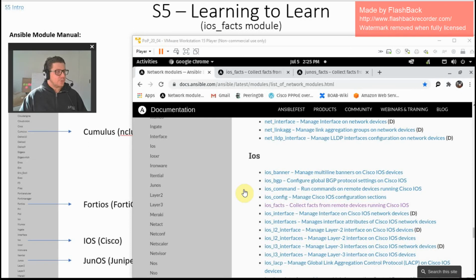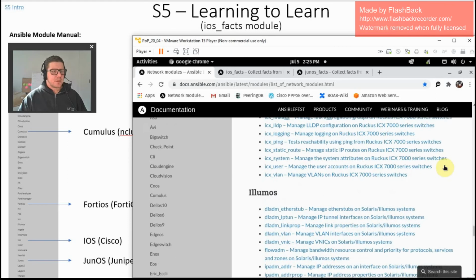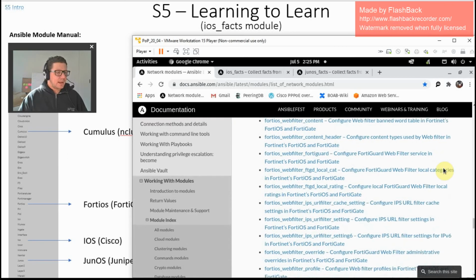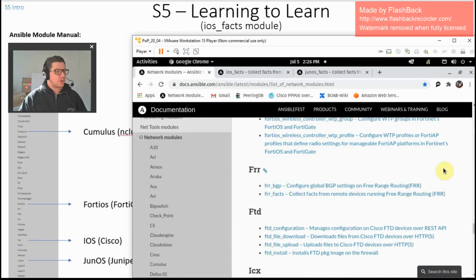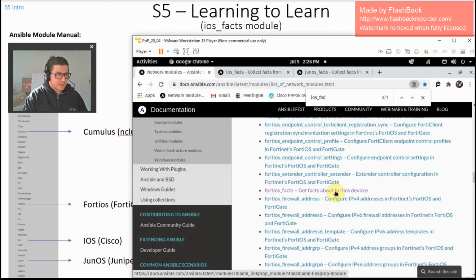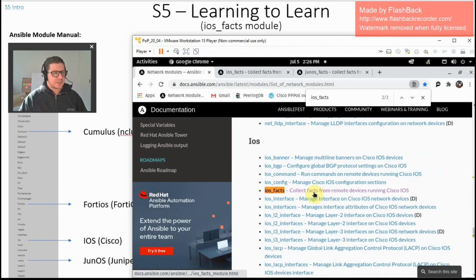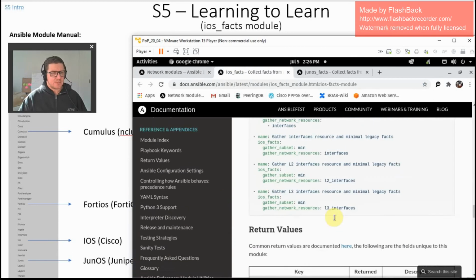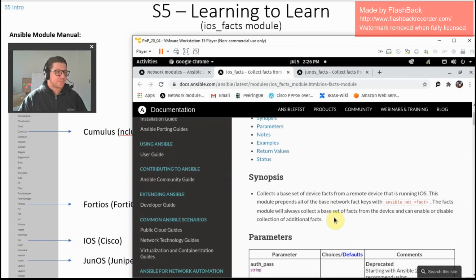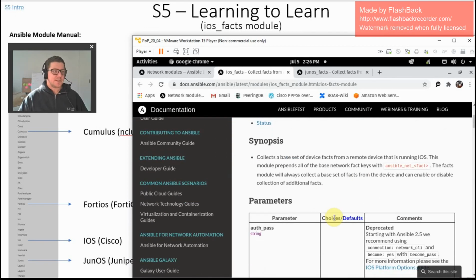What you can do is you can just Google Ansible network modules, and it will take you to this page here. There are an extensive amount of modules. And for this one, we want to understand a little bit more about our first module called ios_facts. Now, I've obviously Ctrl+F'd ios_facts. Make sure you don't click the other ios_facts because that's there. I just want to look at Cisco ios_facts, which, if you click, opens this window here. And it tells us more about this module and how to use this module. It tells us who also created this module and if there's any dependencies.